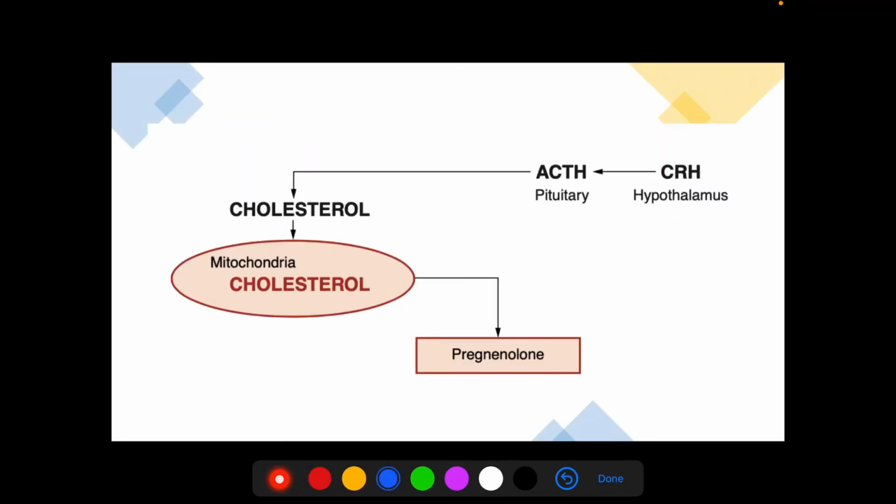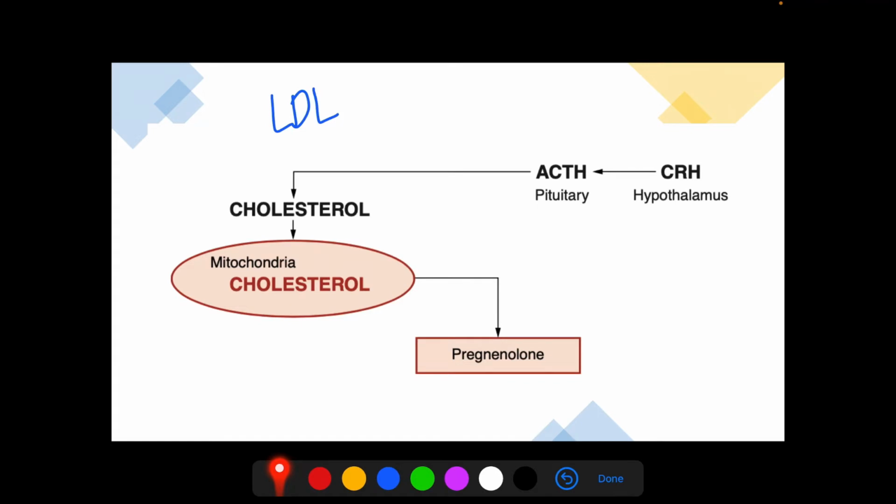So another important thing that you have to take note of is that the hormones of the adrenal cortex are referred to as steroid hormones. I think I have mentioned this earlier. They are referred to as steroid hormones because they are steroid derivatives synthesized primarily from the LDL cholesterol. So all adrenal steroids are derived by sequential enzymatic conversion of a common substrate, cholesterol. As I have said, sequential enzymatic conversion.